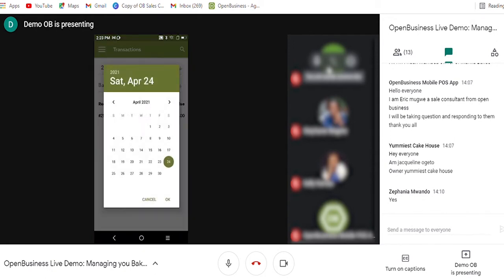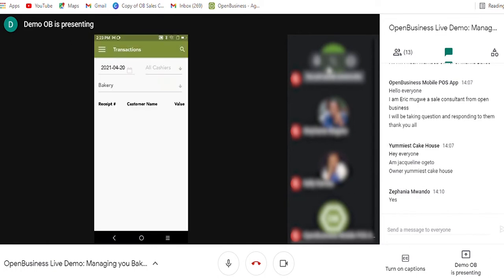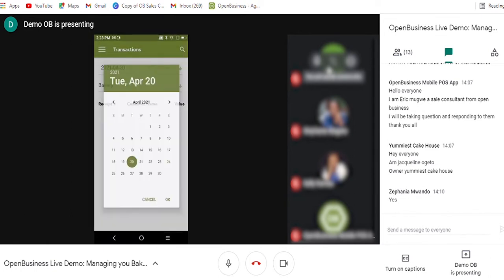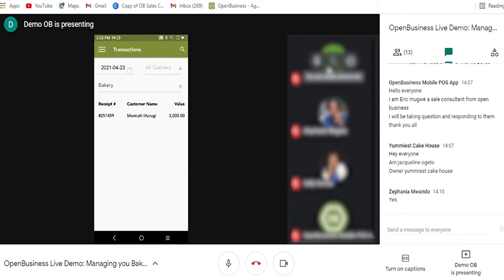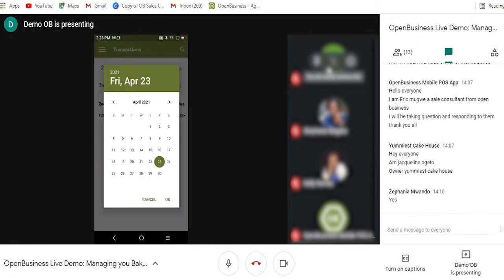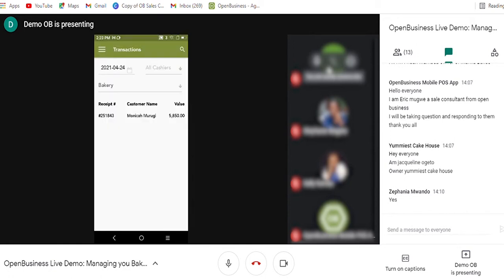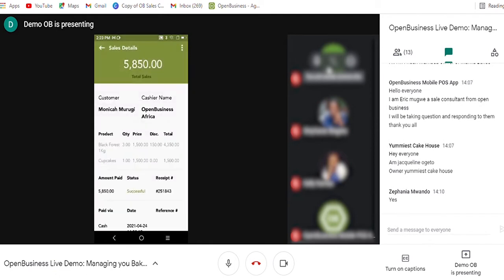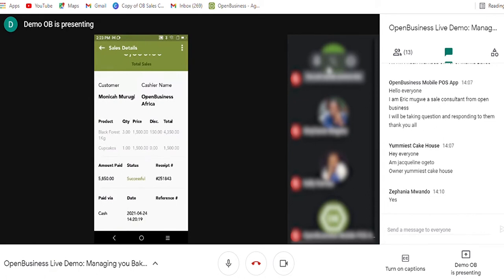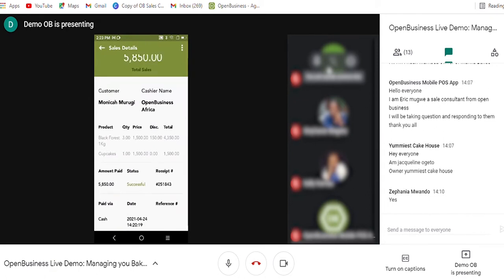So if I want to track for a specific day, the system is able to recall and say, for this specific day, these are the transactions that took place in this specific shop. And you will be able to backtrack and see all the transactions that have happened. For example, we can click the 24th, the one that you've just done right now. And once you do that, you can see what was sold, was it paid for in full, and what method it was paid via, that is cash.